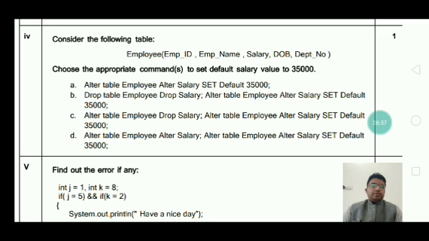Next, alter table employee, drop salary, alter table employee, alter salary, set default 35,000. Next, alter table employee, alter salary, alter table employee, alter salary, set default 35,000. So the right option is alter table employee, alter salary, set default 35,000. Option A.